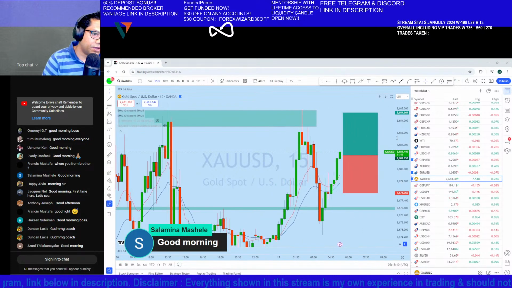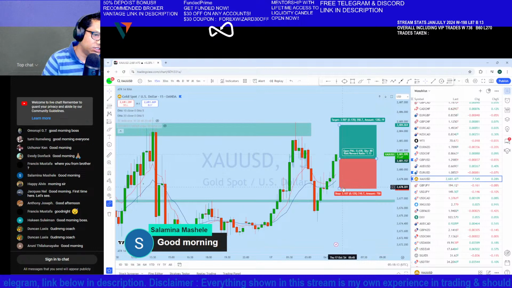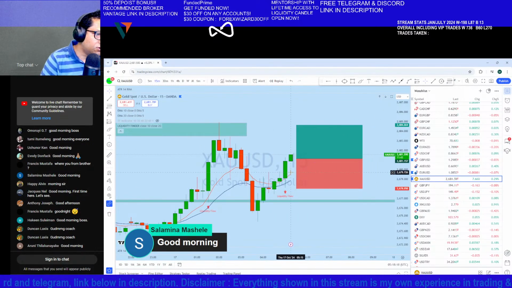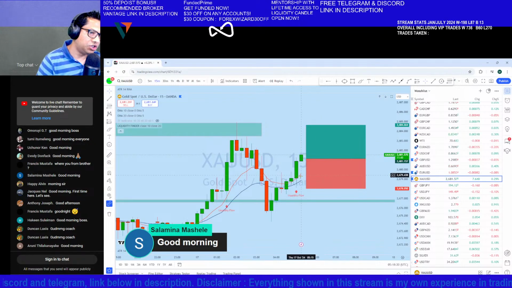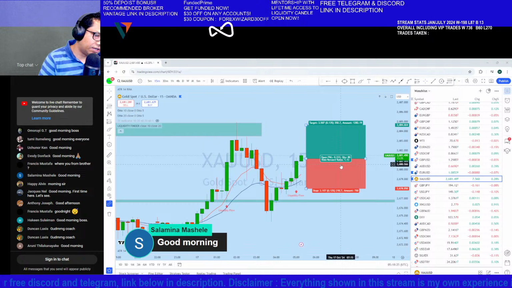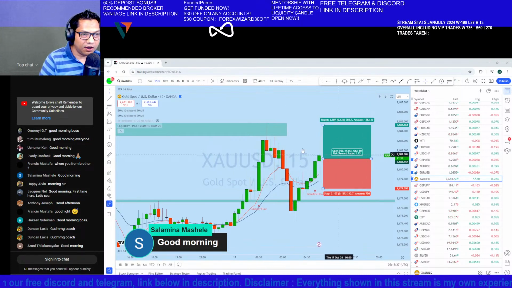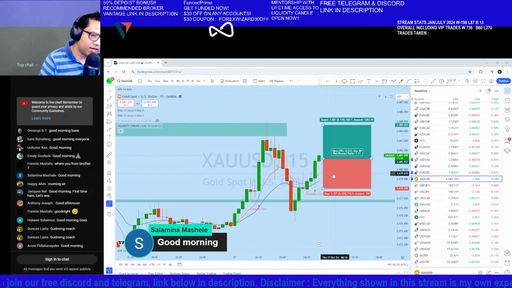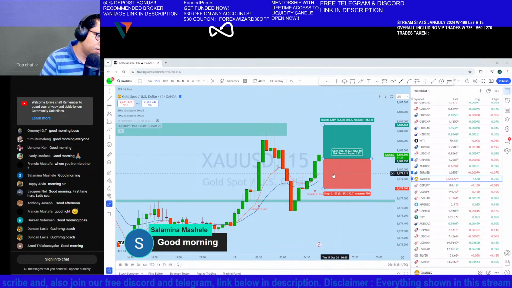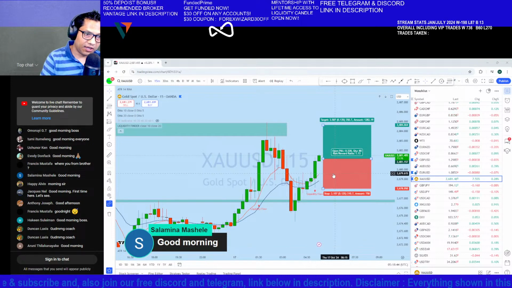So with that long, what I am expecting on XAUUSD, as you guys can see, there is a liquidity flow here. This indicator helps me to understand a potential liquidity flow. I use that also. It's available for the members in the academy. I will be explaining later how you can get access to that as well. It's just a helping tool. It's not something you can fully rely on, but it helps me to make a more informed understanding of which way the market or the liquidity is flowing.